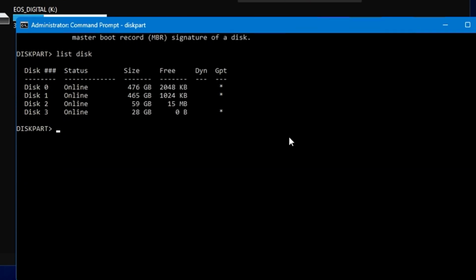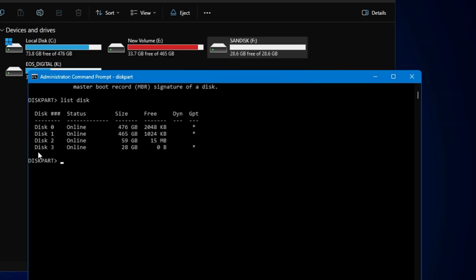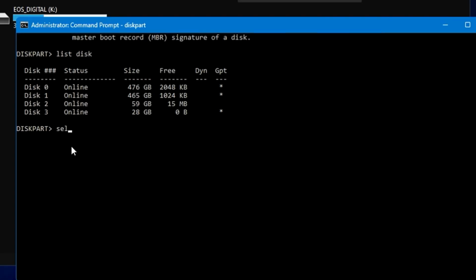And now you can see that it shows us all the disks connected to this computer, disk 0, 1, 2 and 3. Now from here, we have to find out the one that is our USB drive. You can see that disk 3 on my end is around 28 gigabytes in space, and I know that my USB drive is around 28 gigabytes. You can even compare from File Explorer by having a look at the space of your USB drive. Once you know your disk number, the next command will be select disk, then type the number of that particular disk. On my end, disk 3, so I will type 3 and hit the Enter key.